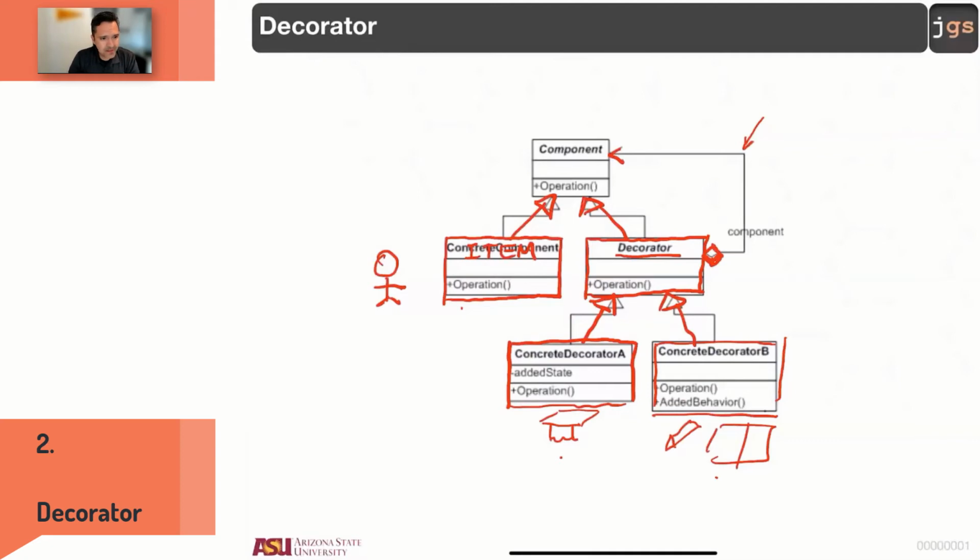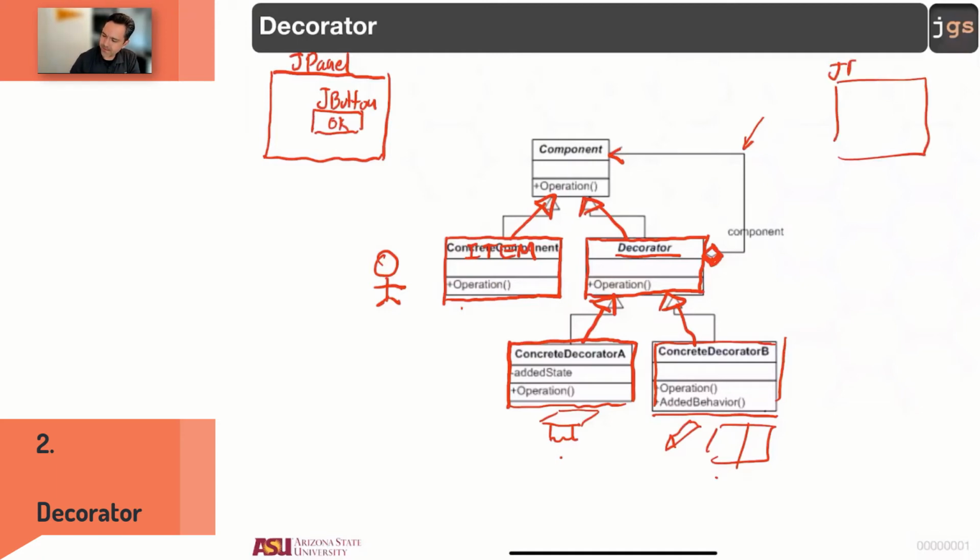Do you remember graphical user interfaces in Java? Do you remember in Java that you can create a panel? And you remember that inside of a panel, you can put a widget like a JButton. Do you remember that you can have a JPanel, and inside of a JPanel, you can put another JPanel?